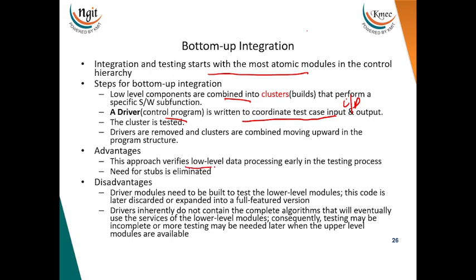Disadvantages: the bottom-up approach verifies low-level data processing and allows early testing. Drivers need to be built to test the lower-level modules. This code is later discarded; once it is done, it is discarded. And drivers inherently do not contain the complete algorithm. These are the major points. The disadvantage of the bottom-up approach is drivers, whereas the disadvantage of the top-down approach is stubs.